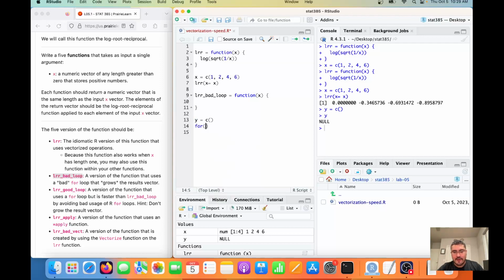Then for i in seq_along, this won't be terrible, I'm still going to use seq_along to specify the indices. Then I'm going to do y equals c of y and this, writing it out explicitly.